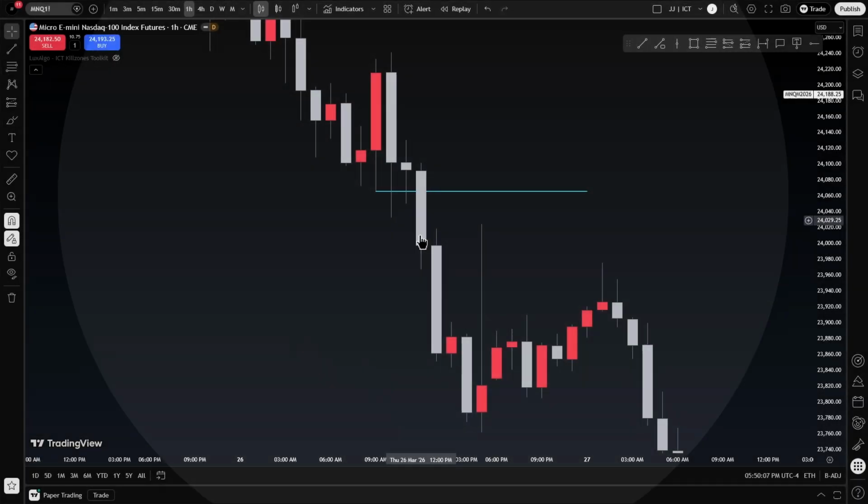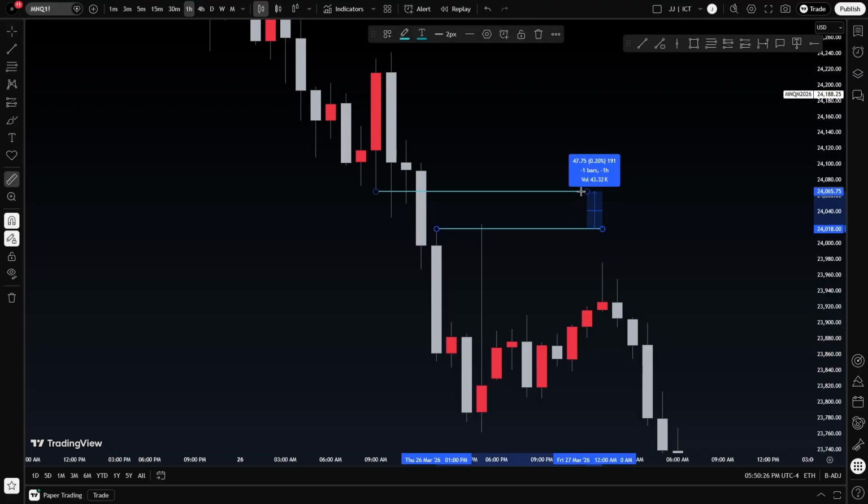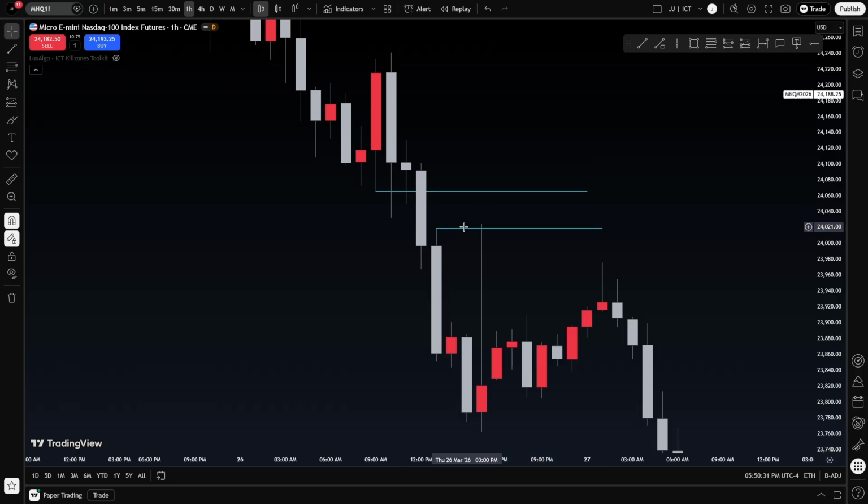So what you want to do is after that candle that fully overlaps it, you want to go to the candle on the right of it, or basically the next candle after it, and get that candle's high, because this is a bearish redelivered rebalance. So there's your range right there, which is about, what's that? 50 points, pretty decently large, but this is a very, very algorithmic PD array.